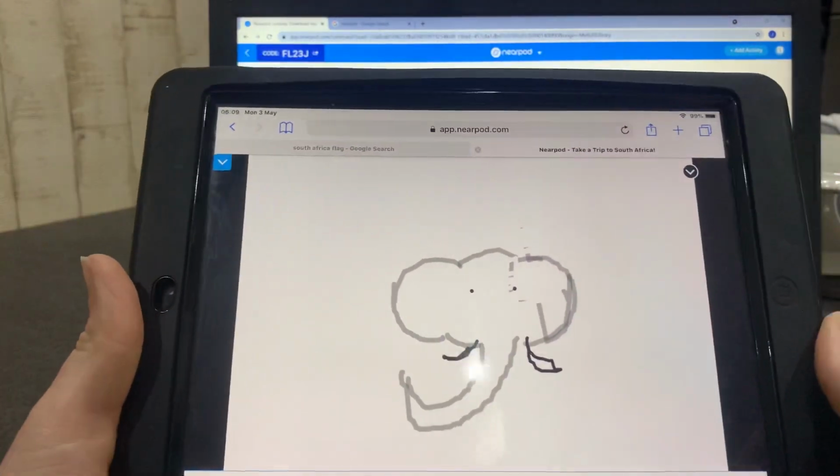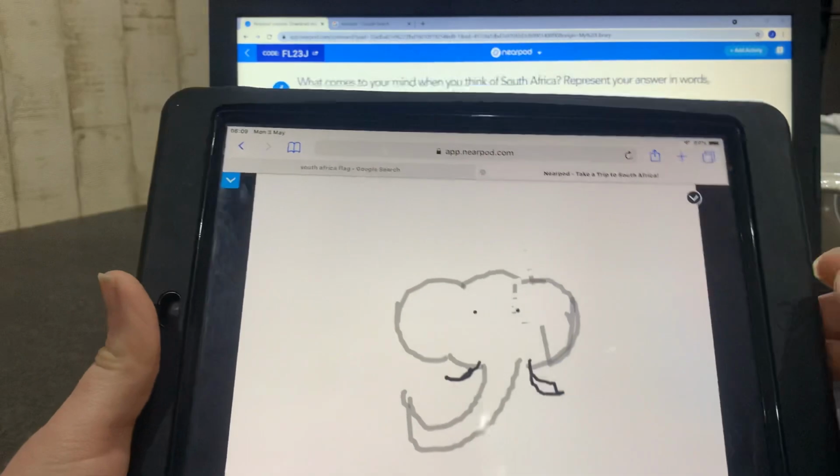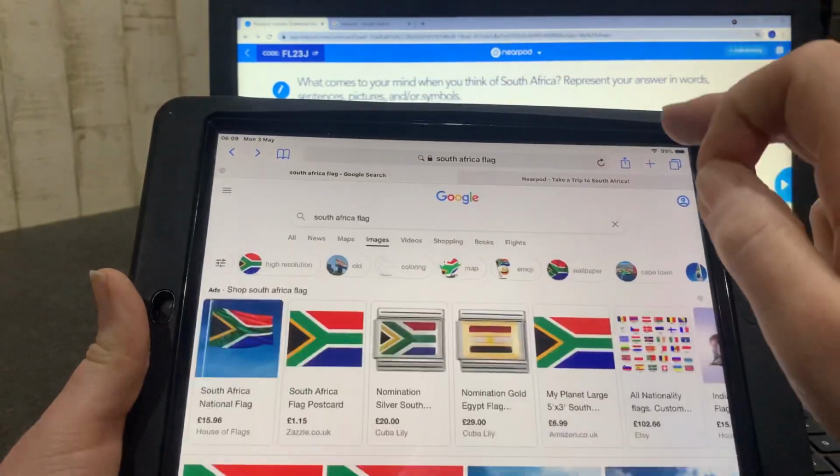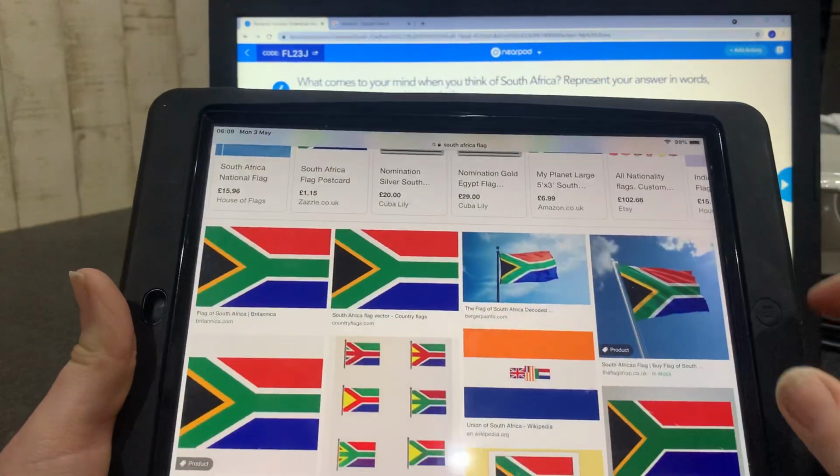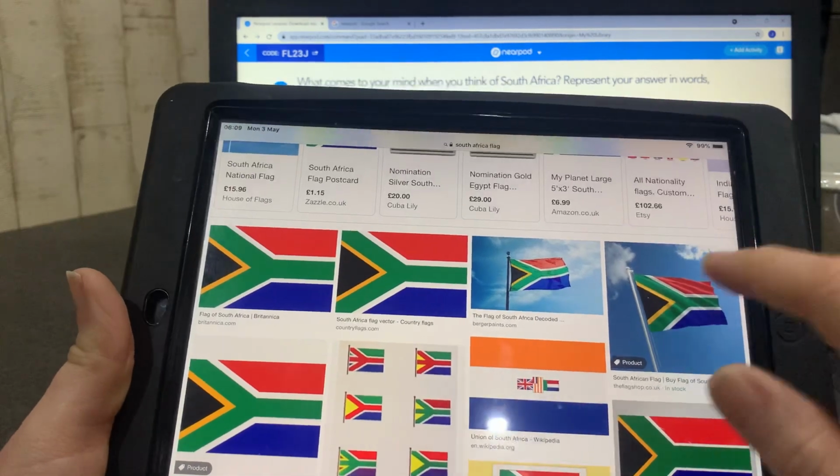So for learners that may be lower level, they could potentially go onto Google search and find an image and copy that image.